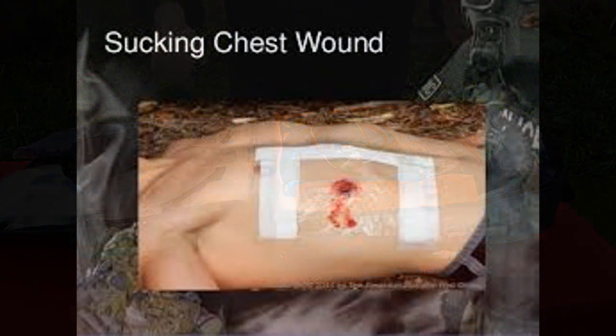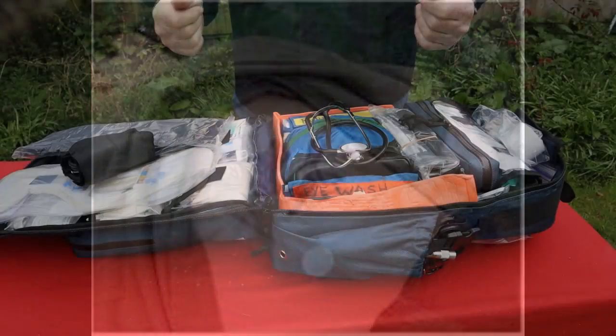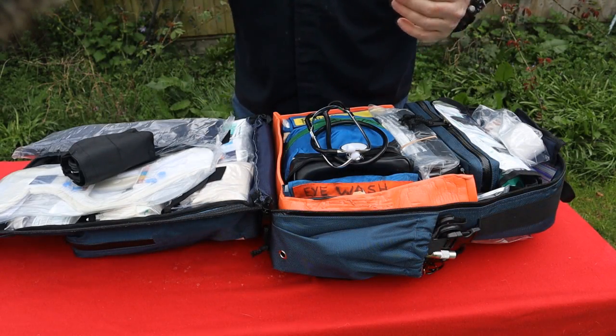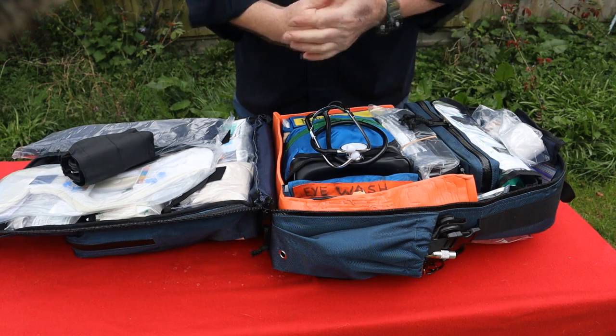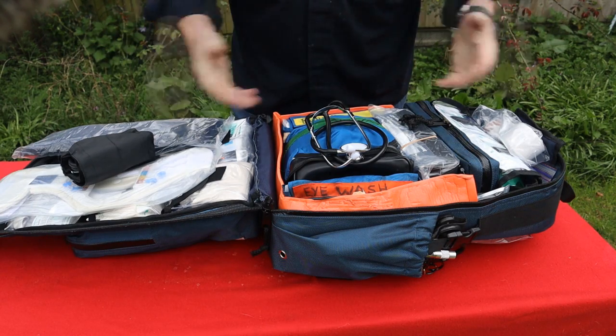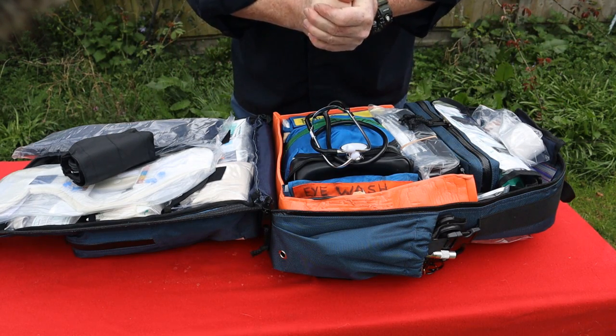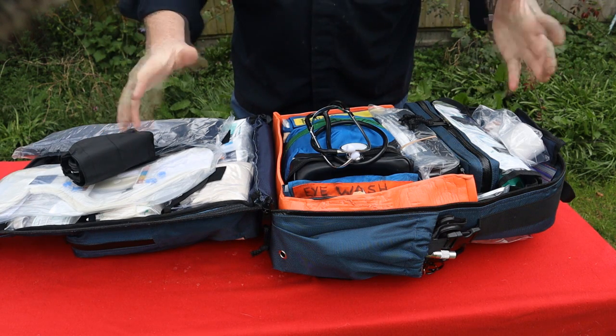If there's anything stuck in it, you've got to leave it in. There's no point packing a wound in the chest, because all that's going to happen is you're just going to push things into the heart, the lungs, the abdomen, and that's all going to be bad. So what we want to do is seal it. In my IFAC kit, I've got black tape. In here I've got chest seals and thorax seals, but that's what we're going to do with the chest.